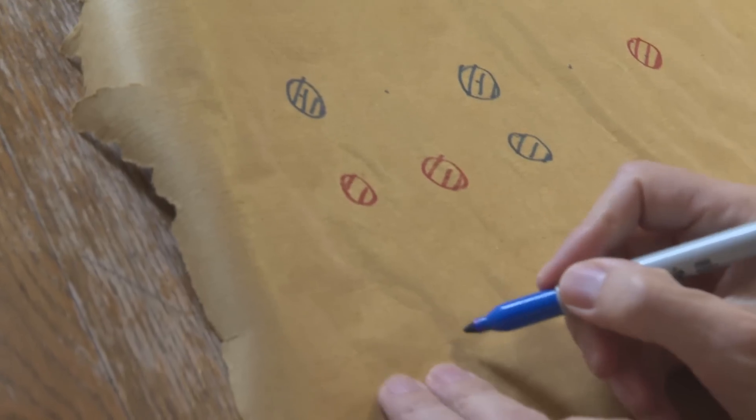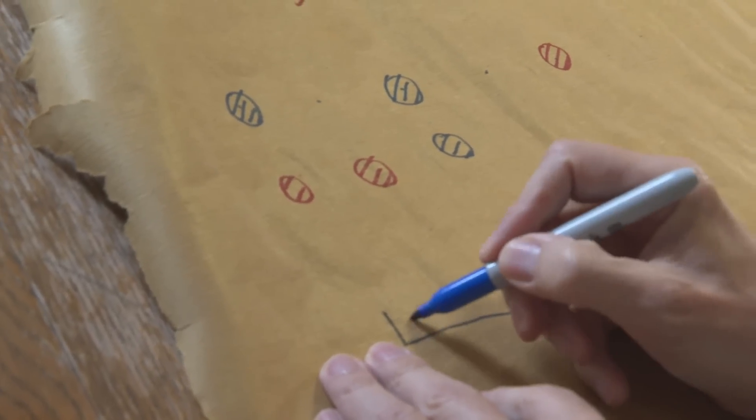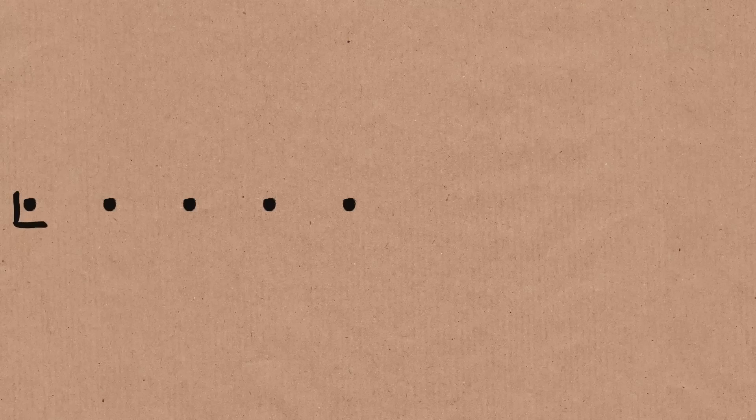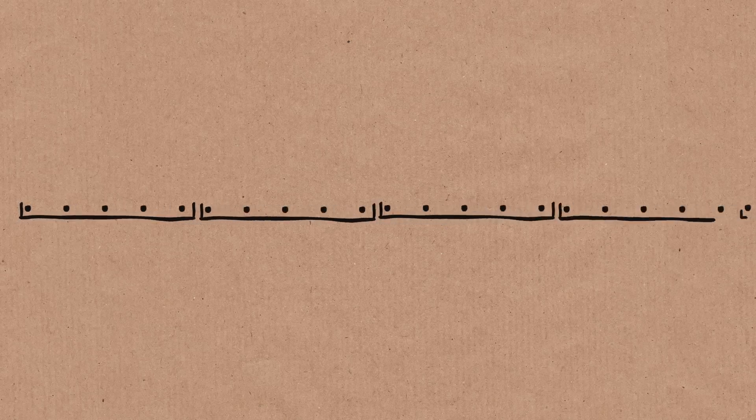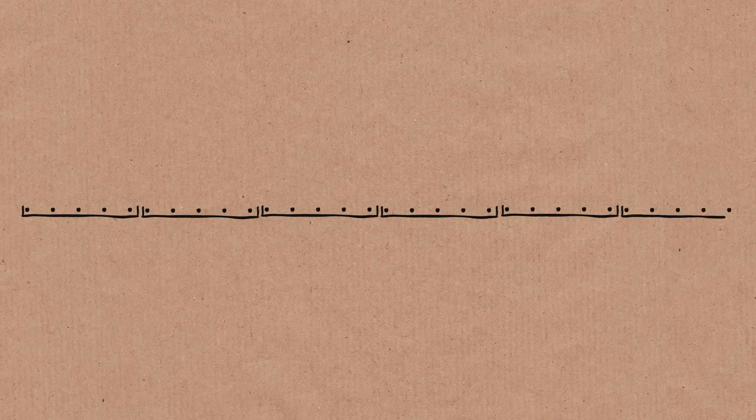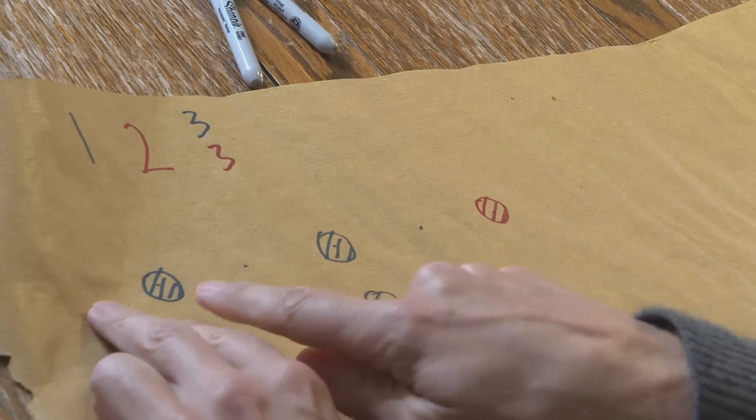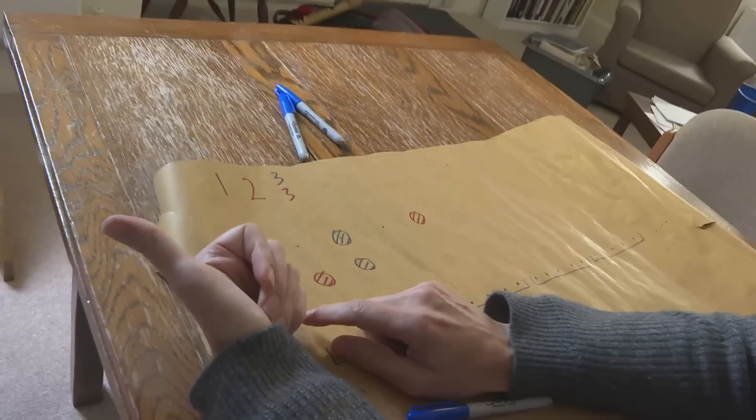And there's only a certain number of ways that you can do that. So now what we do is we divide the integers into blocks of five. So this is one, two, three, four, five, six, seven, eight, nine, ten. I'm not writing in the numbers, I'm putting dots instead. From back here, there's only a certain number of ways that we could get a configuration like this. I'm going to keep count while I do this.